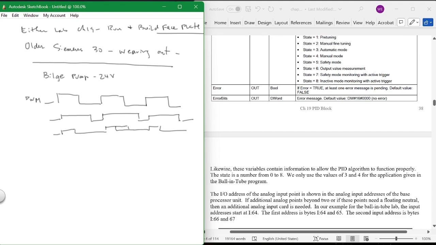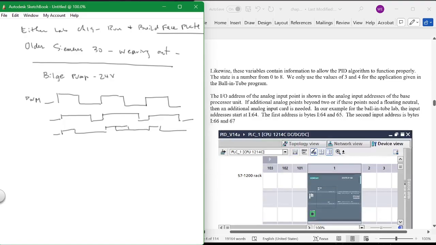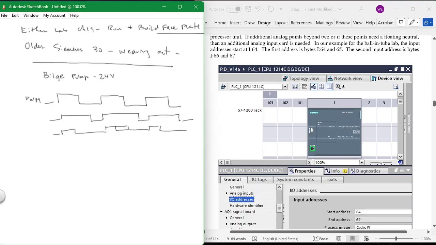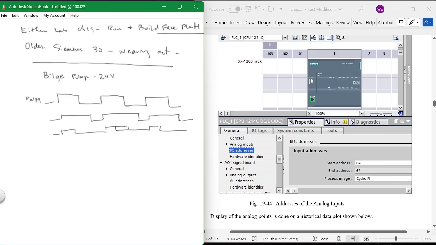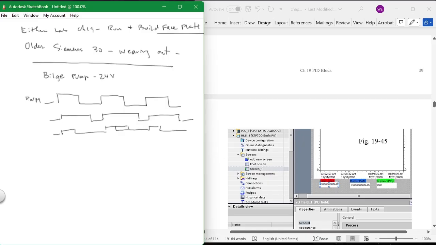So Siemens is almost like an Arduino. They can do almost anything, and they do a decent job of it. Allen Bradley, you have to pay a lot more money to get that kind of capability. And so we've used the Siemens because they're a lot less expensive and they give you a lot more bang for your buck. But they do have some idiosyncrasies.